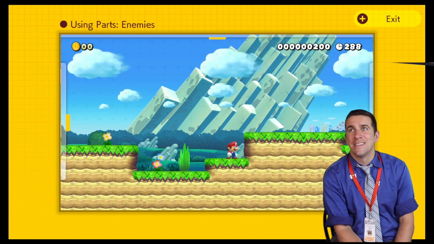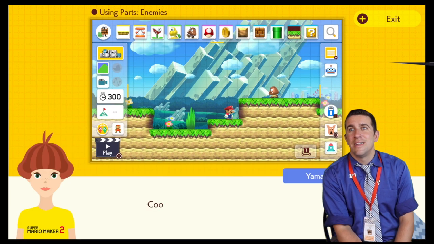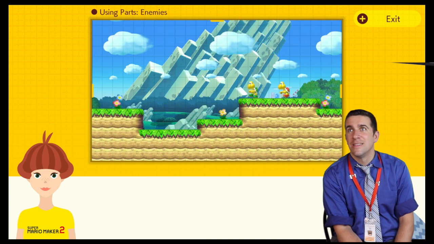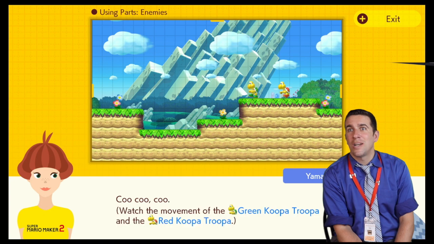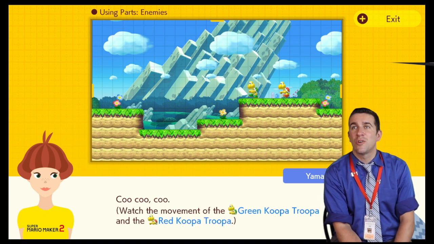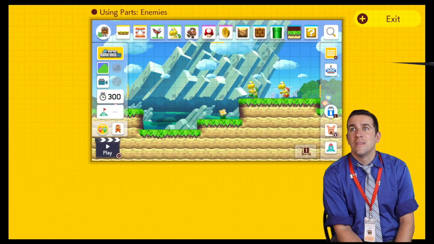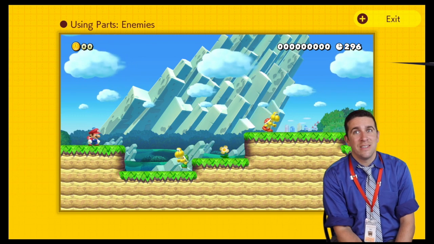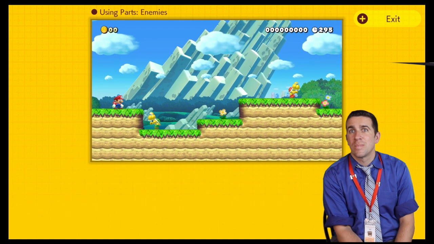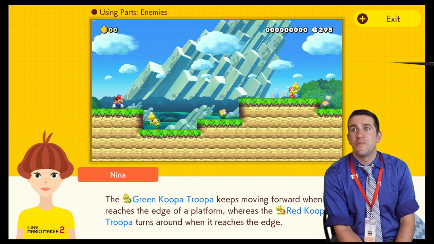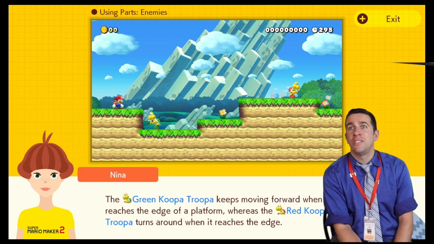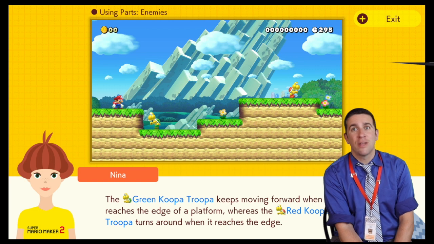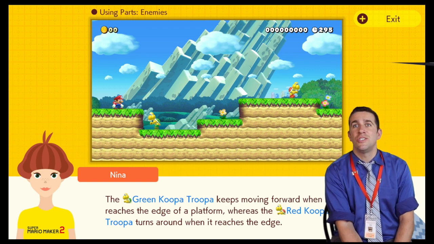Easy peasy. Classic Mario. Next, we'll cover the Koopa Troopas. Watch the movement of the green Koopa Troopa and the red Koopa Troopa. The green falls down, but the red stays up. The green Koopa Troopa keeps moving forward when it reaches the edge of a platform, whereas the red Koopa Troopa turns around when it reaches the edge.